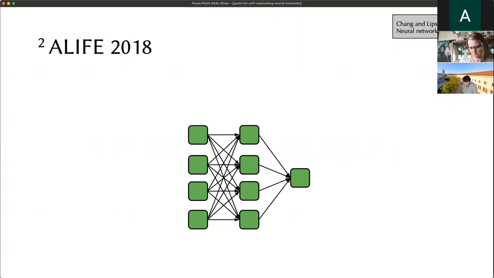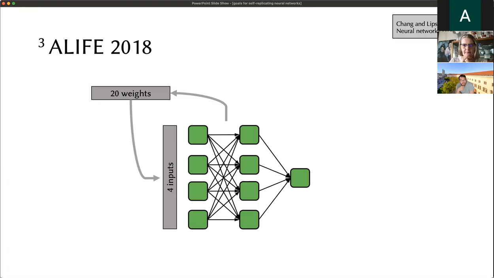There's been a paper by Chang and Lipson. They wanted to use a neural network like this one you can see in this picture and use as input for this neural network another neural network of the same structure, ideally the same neural network having a neural network that can be applied to itself. There's just a slight problem with that.